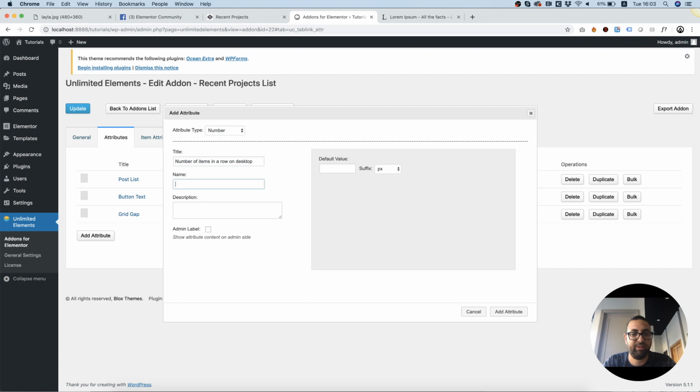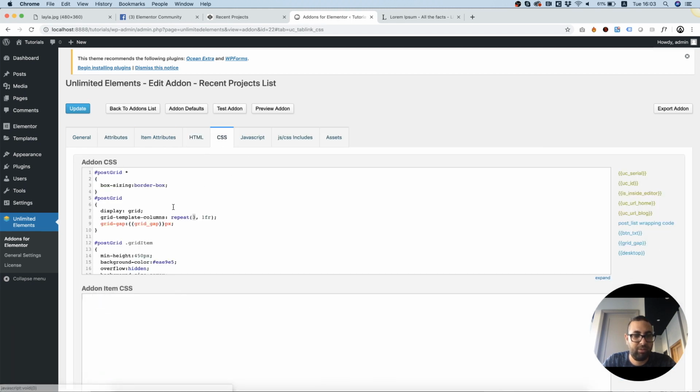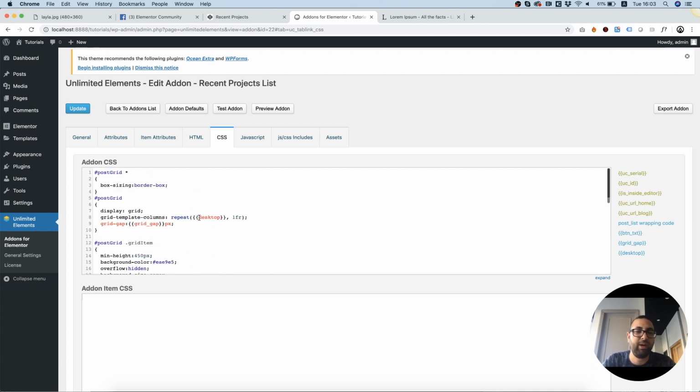And that's going to be 3. Over here we need to write the name of the attribute. And over here is the default value. We'll replace that with this attribute. Now I don't want to start making media queries for tablet and mobile, but that's how you achieve it if you want different values for different devices. Cool, this is looking good.